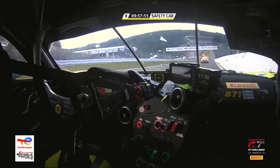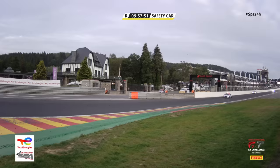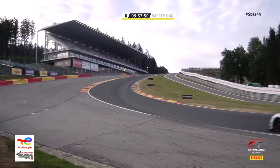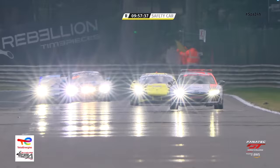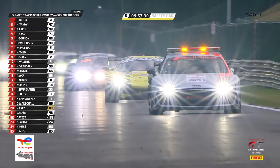Well, it may well be, but just to go back to the point I was making, before we got to the technical pit stops, the first one of those, the runners who had served a pit stop in the technical one, adding 2 minutes to their time, was Davide Rigon and likewise Nick Tandy as well. So they did those earlier on. They weren't in the top six. They were seventh and eighth at the time. However, it's all changed. Safety car round at the front of the field. It's not the first we've had. It's the 10th time we've had a full course yellow. But now let's see how the order shapes up.